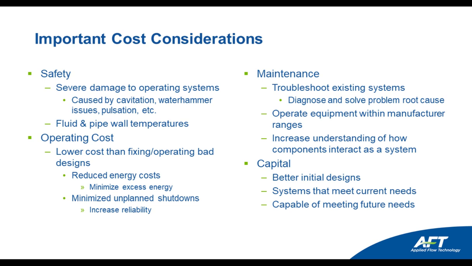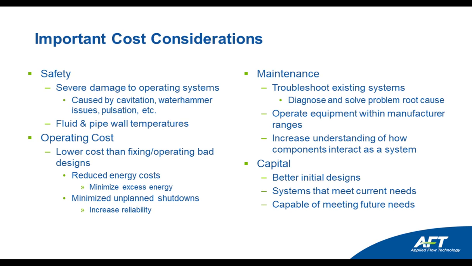And here are some examples of issues that can reduce the safety of the system. Cavitation, either on the pumps or the piping itself, operating at really low pressures. If you have water hammer issues where a valve is suddenly closed really fast, that can cause a very large surge in the pressure in the system and the pipes can potentially burst. If you have pulsation issues, that can cause degradation to systems over time. All of those are different things that can become a potential safety issue.